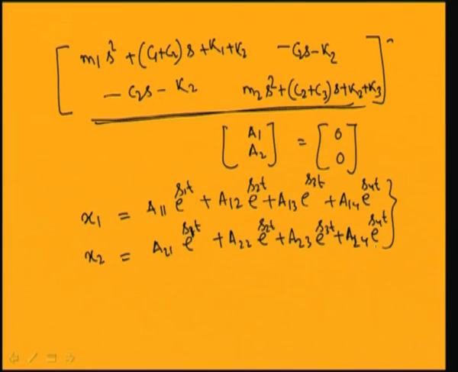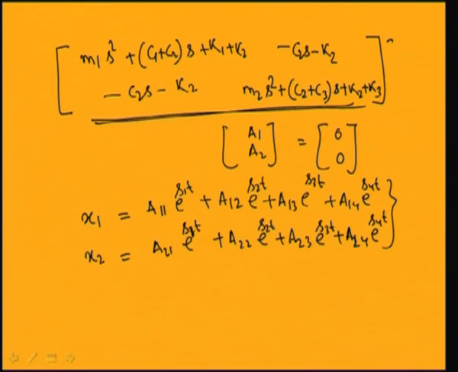So, you can obtain the solution of this damped free vibration system by finding the roots of this characteristic equation. This is the characteristic equation which you got by finding the determinant of this matrix. After finding this determinant, you can find 4 roots, and by substituting these roots you can find the equation in this form. You can observe that out of these 4 roots, some roots may be real or some may be complex, or complex conjugates. After finding these roots, you can find x1 and x2.